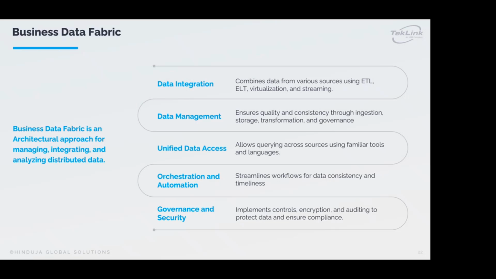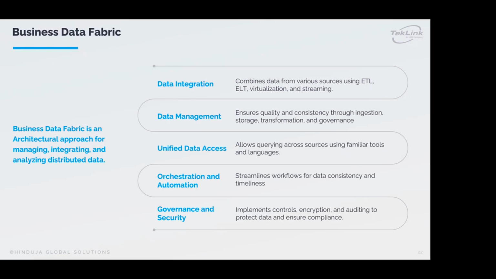The second step is data management. As we are getting data from different sources, we have to ensure the quality and consistency of the data, and any transformations or governance required can be done there. Also the data tiering options, from a storage perspective, to make sure data is hot, warm, or cold accordingly, are part of data management.